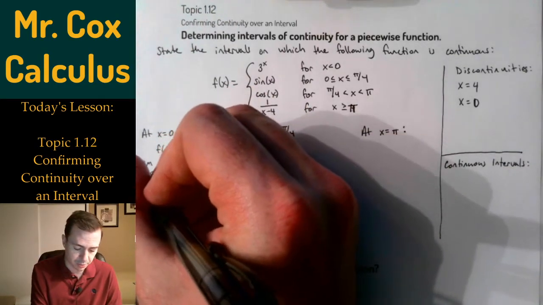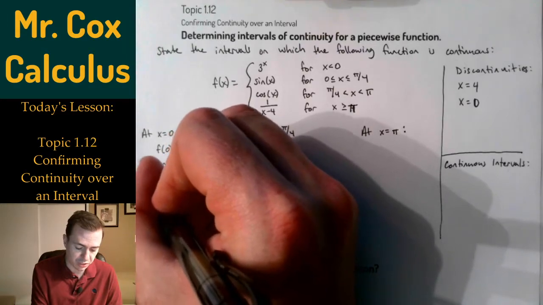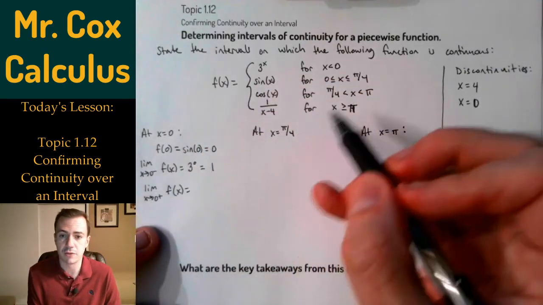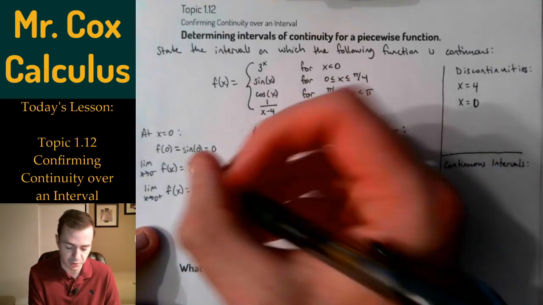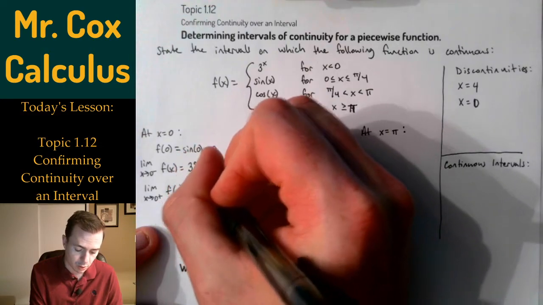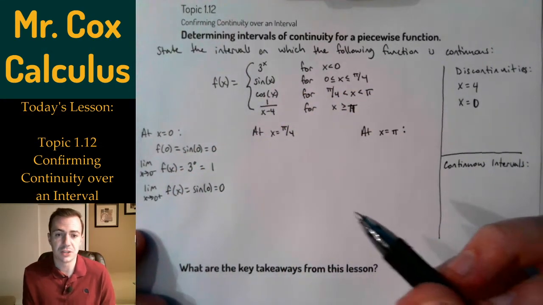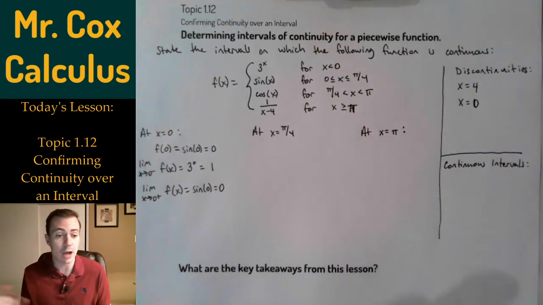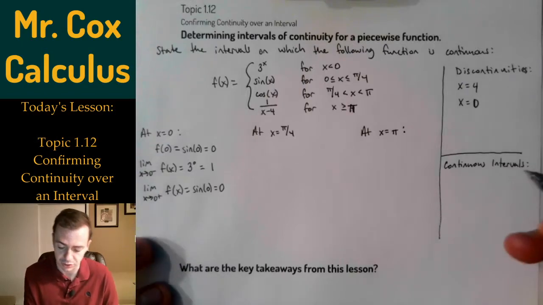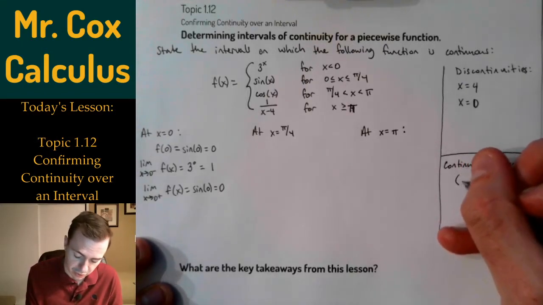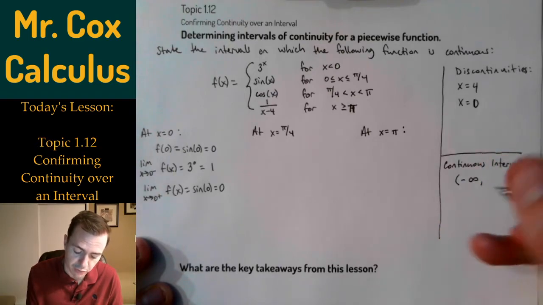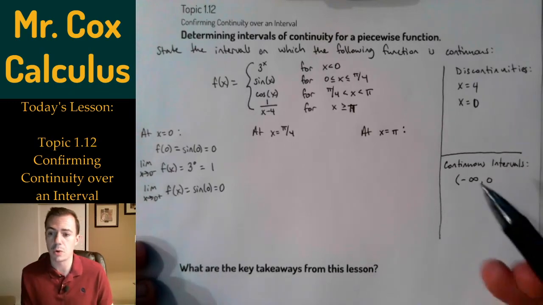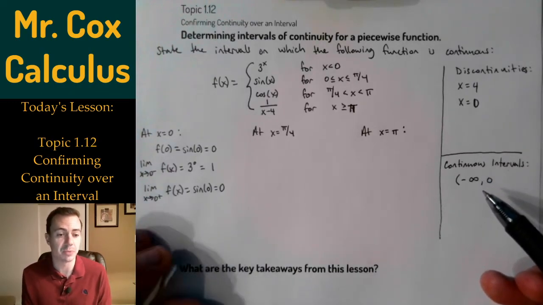So let's take a look at the limit as x approaches 0 from above of f of x. Well, for values greater than 0, I need to substitute into sine of 0, which is in fact 0. So I know that for 3 to the x, I can plug in any number headed out towards negative infinity. So when I talk about my intervals on which I'm continuous, I am continuous on the interval from negative infinity. I do have a break at 0, so at 0, my function stops being continuous.